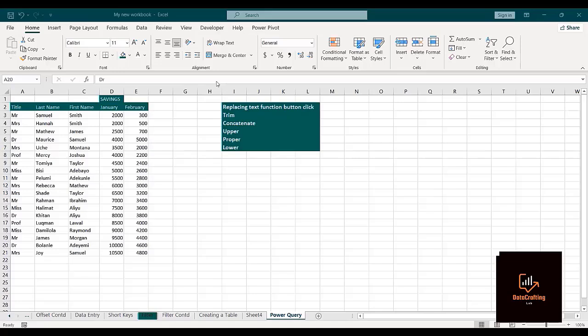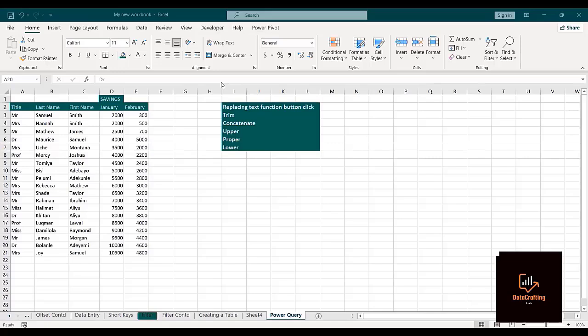Now you get to understand better with the aid of an example. If you look at the data set I have here, I have title, last name, first name, January, February, and I have something here, replacing text function button click.